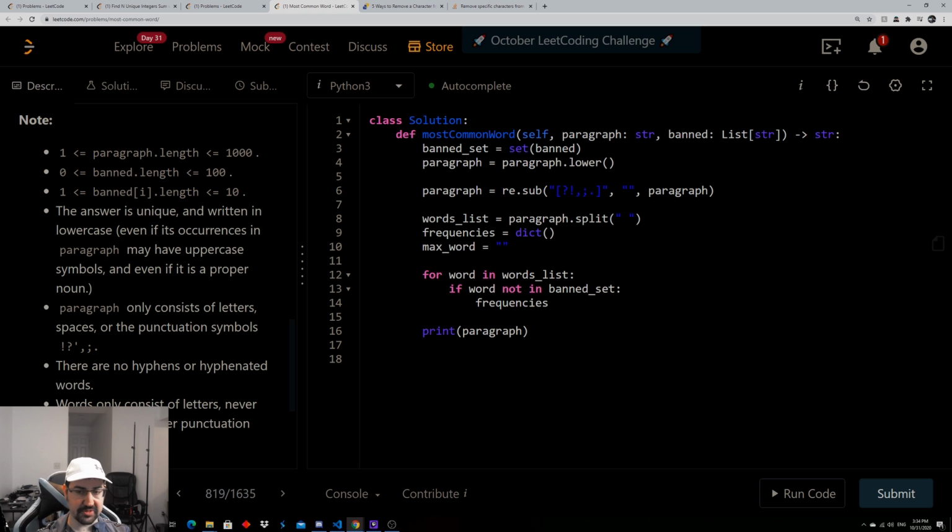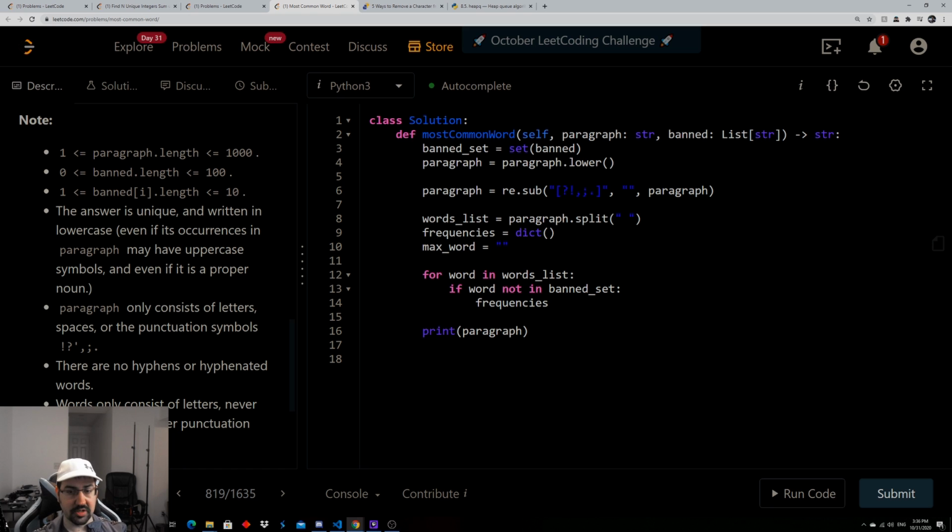Yeah, this might not be the most optimal, but I think it will work. And it's at least better than, is it? Yeah. So what I'm debating on doing here is keeping track of the max word as we look through the paragraphs. We can also do this at the end as well in a separate loop.